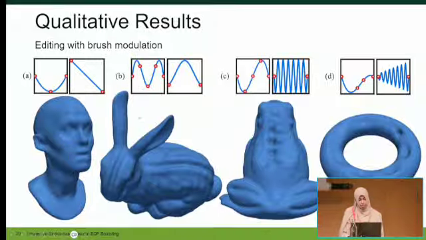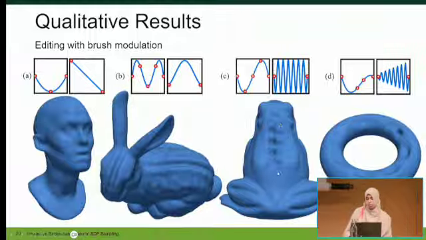And then for this bunny, if we have a brush that looks like this, 3 troughs and crests, and if we modulate it in a central fashion where it's maximum in the center and kind of fades away at the end, so if you see the brush along the stroke along the spine, it's prominent at the center and fades away at the edges. Same for the head.